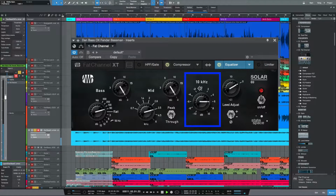Let's add some top end. Now, as Dan's playing with his fingers here, I'm going to boost about 700 hertz as well. Let's try that. Put it on peak. Bypass it. Let's bring back the level a bit. Let's hear that in the track.